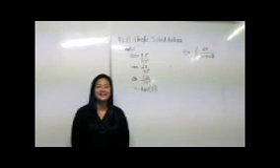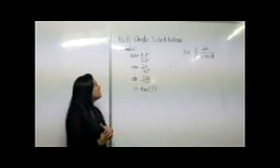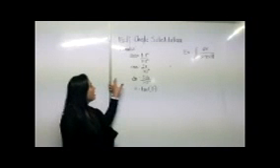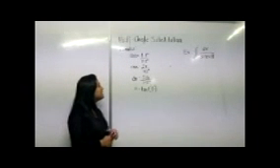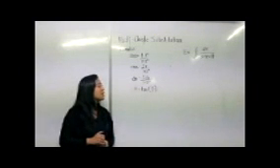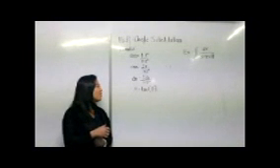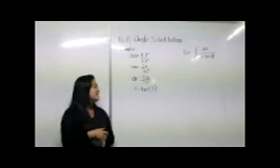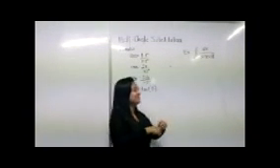Another method of integration under miscellaneous substitution is the half-angle substitution. Formulas included are cosine x, which is equal to 1 minus z squared over 1 plus z squared. Sine x is equal to 2z over 1 plus z squared. dx is equal to 2dz over 1 plus z squared. And z is equal to tangent of x over 2.